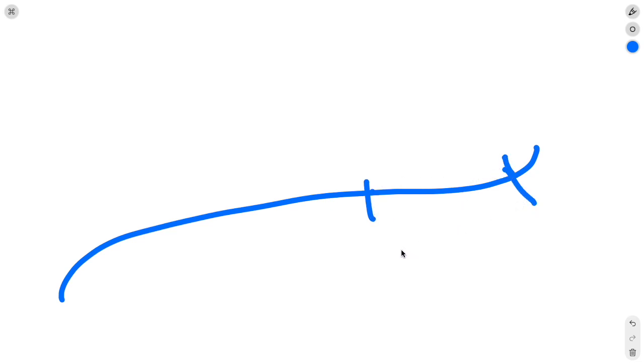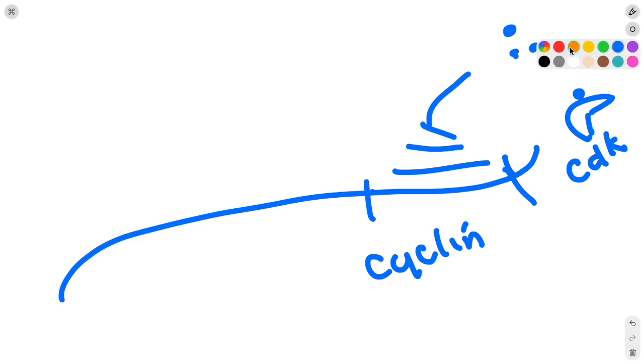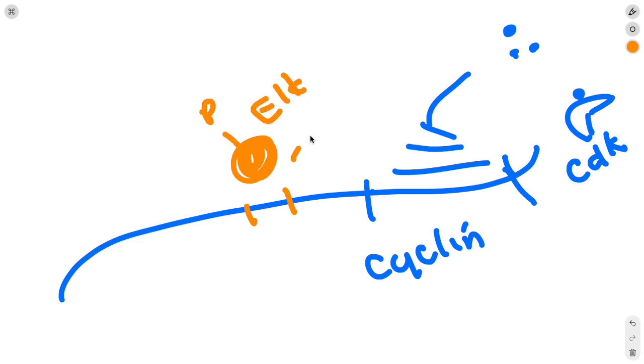So here's the transcription unit, and it's for this cyclin. We're going to get the RNA, and then we're going to make cyclin protein. And remember, the cyclin protein is going to bind to CDK, a cyclin-dependent kinase. That has to happen for us to turn the light green, because that's literally what the light is, the CDK. To get that made, we have some options. One is we could get Elk in there, a phosphorylated Elk, to bind there and activate transcription.